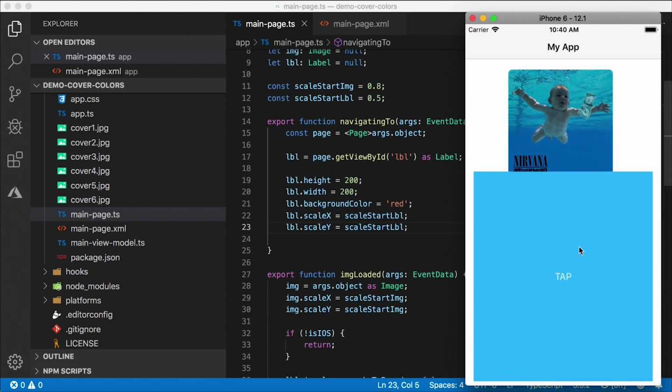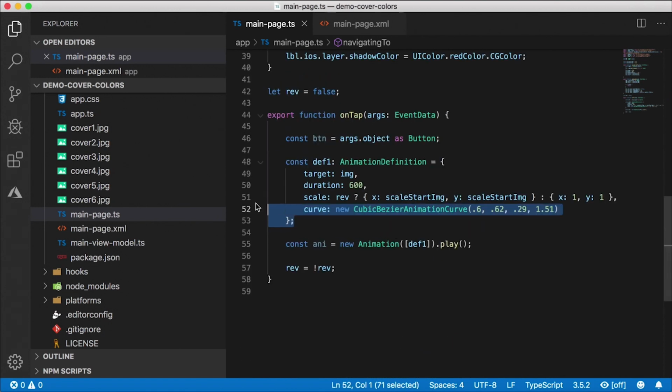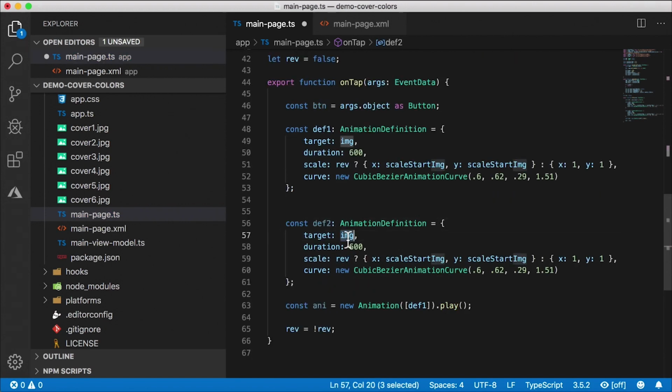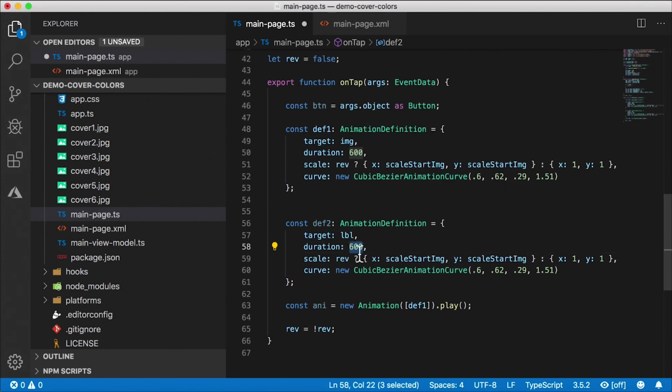Now, when I tap this button, the image increases, so we can actually increase the label size as well. So I'm going to go down here to onTap and create a definition2, an animation definition2. This time we're going to target the label instead of the image. And let's give it a slightly different duration so it looks pretty cool when it's animated at a different rate. We'll do scale, and we'll use the scaleStartLabel as the value here.